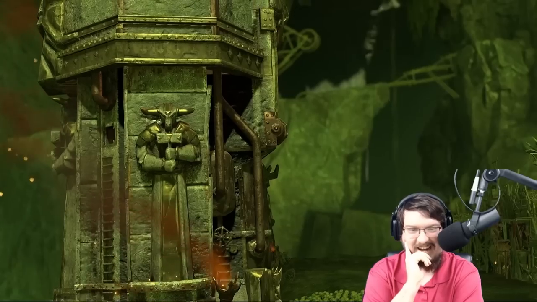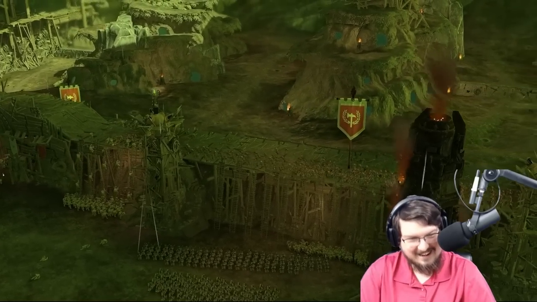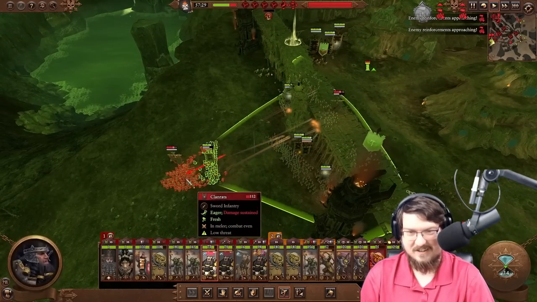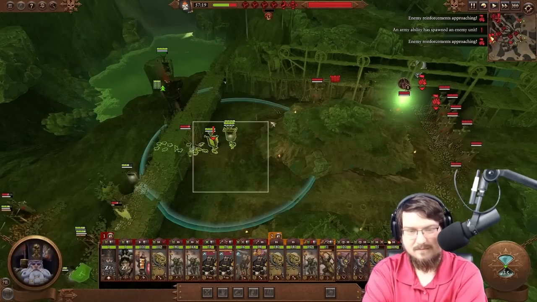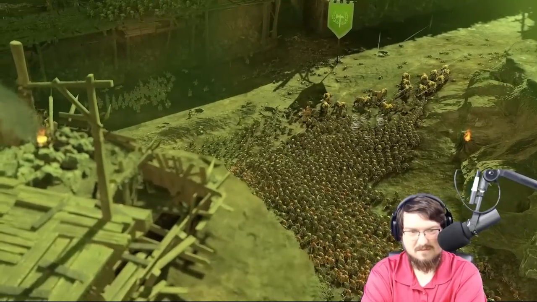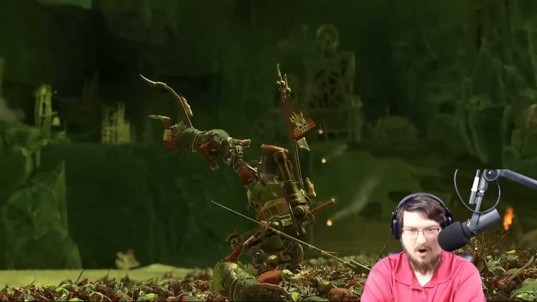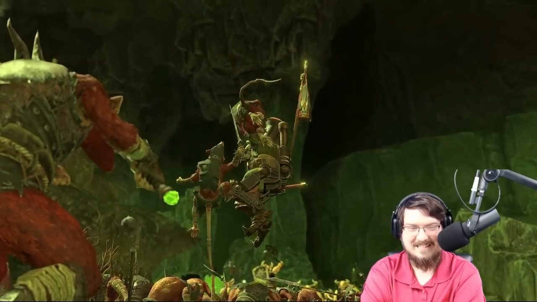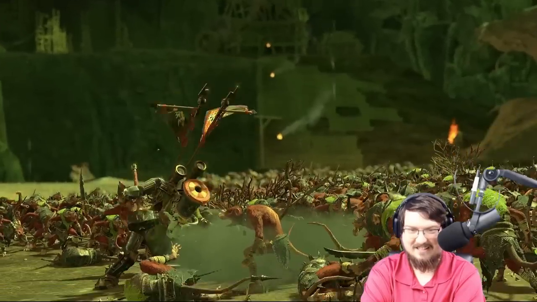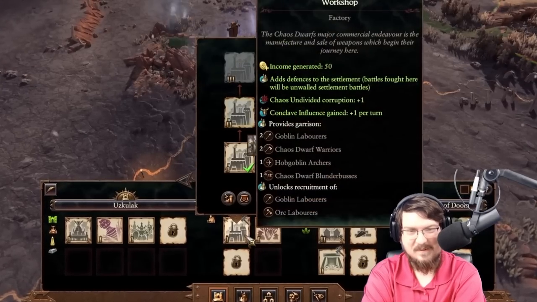Oh, look at the siege tower. Oh, that's so good. It's like a giant furnace. I do like what I'm seeing. Oh, what? Did he just punt that rat and then slam him into the ground?